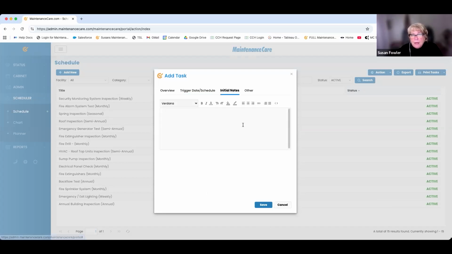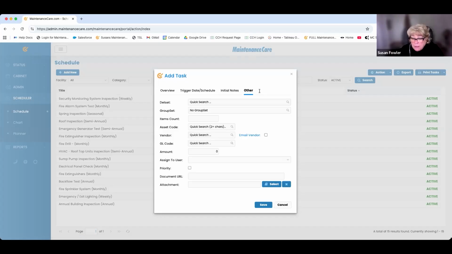And then I have another section called initial notes. I can add more information in here. So again, if I just want to add, I could put in here if I wanted to, instead of in the due diligence, I could, please call the contractor. This can be edited, right? Once it triggers, so keep that in mind. The comments section, the detail section cannot be edited. This can be edited, okay? And then we have the other section.